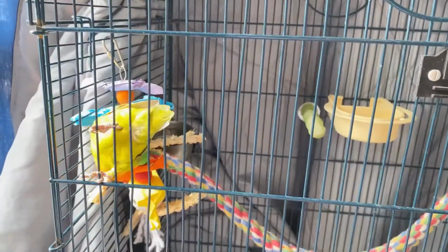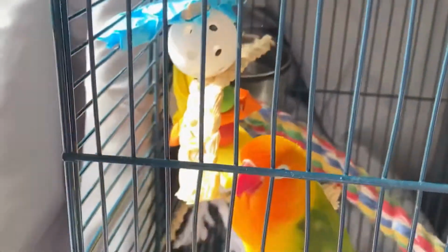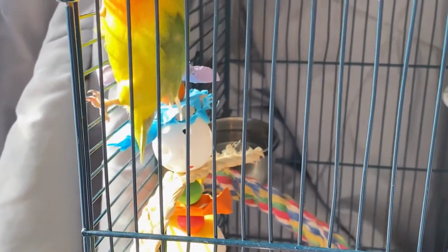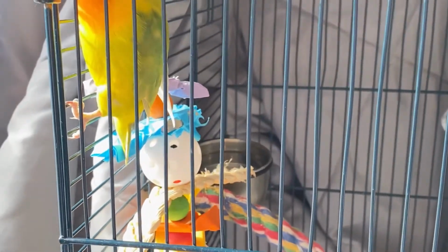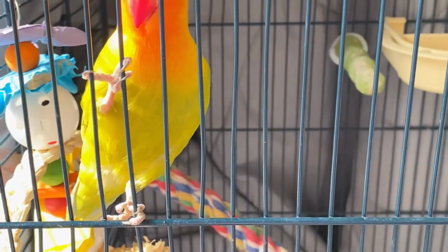Here are the current toys that I have in his cage. As you can tell, he's eager to get out because I'm filming. I have this little cute chew toy in here. All of these things he can chew safely and he does not ingest in my experience, and he gets a real kick out of throwing it into the water. There's a lot for him to interact with, and generally I see him pivot around this area where he chews stuff.